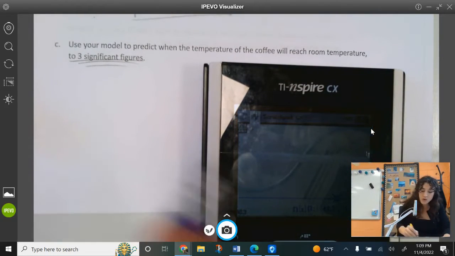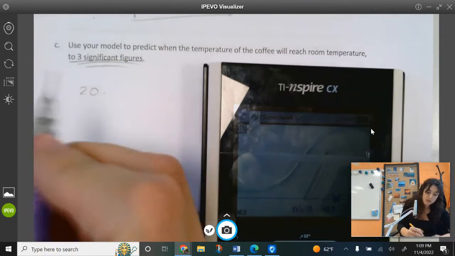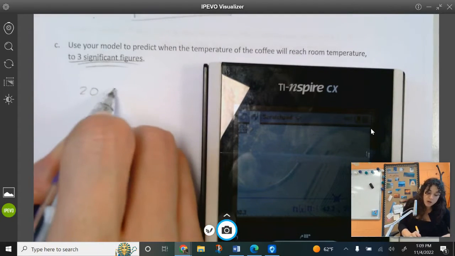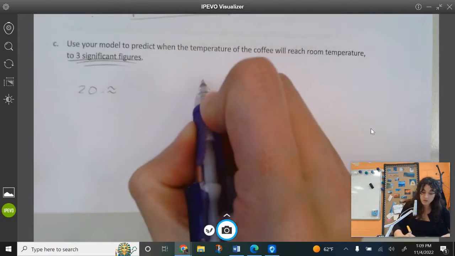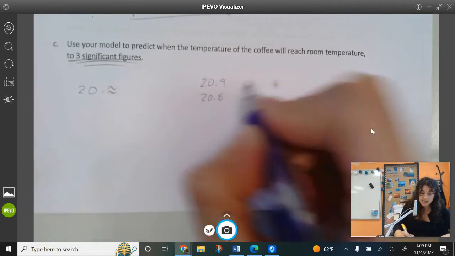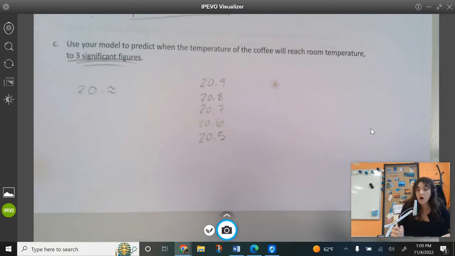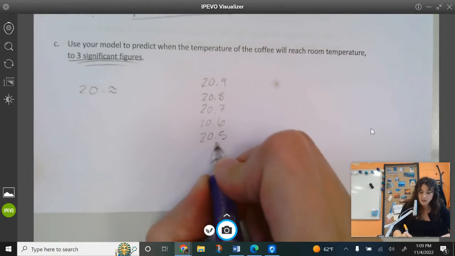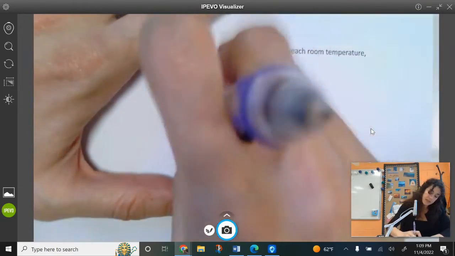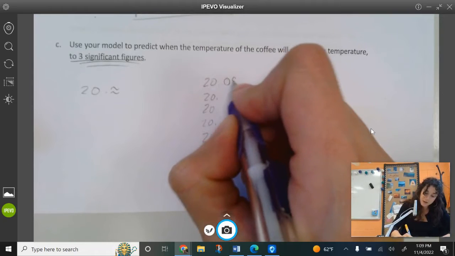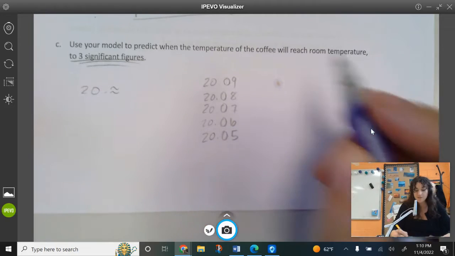Well, a number that would round to 20, 3 significant figures wise, try and think about numbers that wouldn't work. 20.9 wouldn't work, right? 20.8 wouldn't work. 20.7, 20.6, 20.5, all of those would not work because they would round up to 21 to 3 sig figs. Well, technically what I'm saying here is 0.9, 0.8, 0.7, 0.6, 0.5. Sorry, I made a mistake.